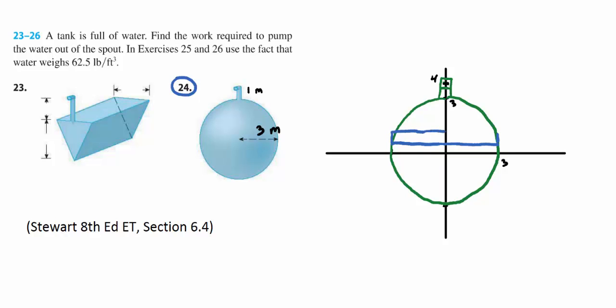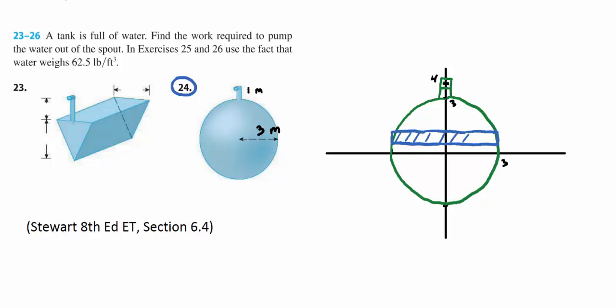If you looked at it from above, wouldn't it be a cylinder with height, I guess delta y, the way I've drawn it, right? If you looked at this from above, so remember, this is a sphere we're dealing with, then that slice would actually be a cylindrical slice. That's important to know, because we're going to need to find the volume of that slice. Okay? So keep that in mind. So here's your ith slice of water.